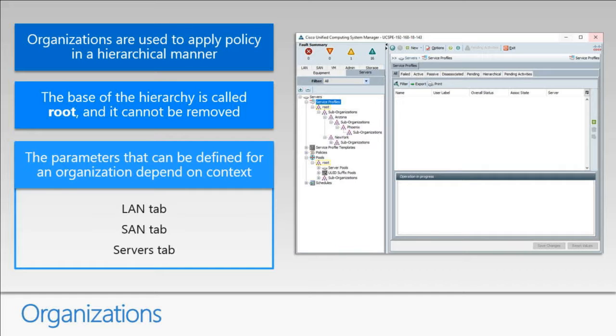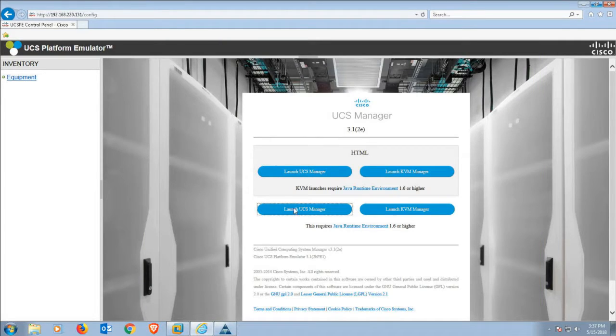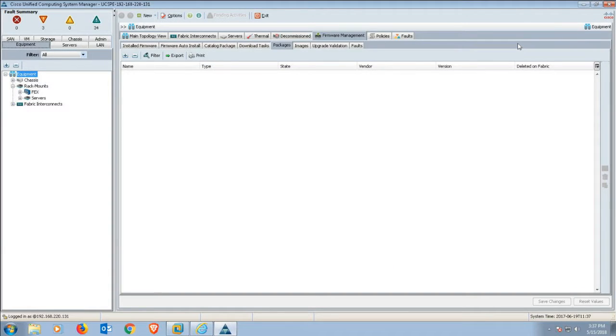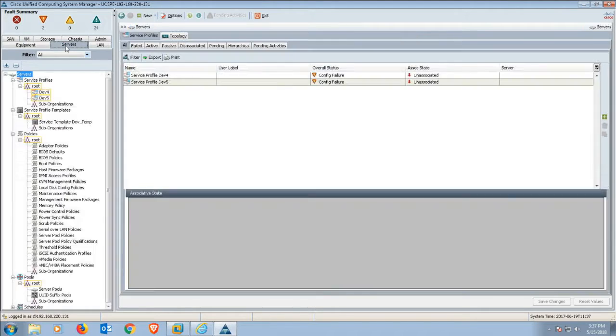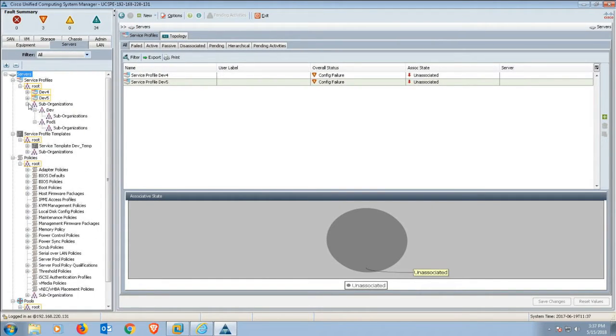When we create an org for the very first time, I'm just going to pop on over to a machine that I have the UCS platform emulator installed on. I just logged into it here. This is my browser that I'll map to the address that Cisco provided for me, and then whenever I'm navigating around, if I go into my suborgs, I can see some of the different suborgs that I already have built.